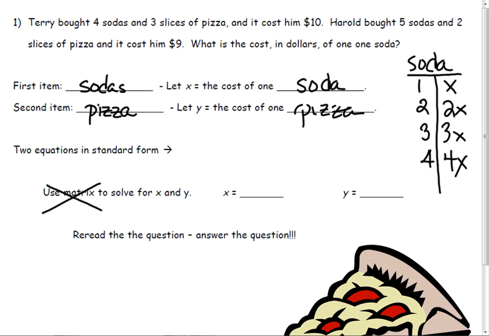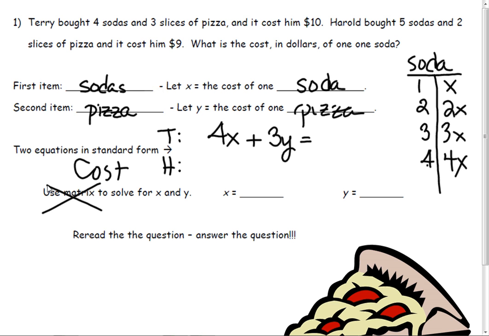So notice how I'm using patterns to try to help you see what to do. Okay, Michael, you need to write these things down. So this is your cost. This is what we're talking about for cost. Okay, Ted? Question? So what's the cost for the 4 sodas? It's 4x. How about the pizza? We bought 3 slices of pizza. The cost for the pizza's y for 1. So does everybody see that that's 3y? And that cost is how much? Wait. Are we doing Terry? We're doing both. This is Terry, and then we'll do Harold.